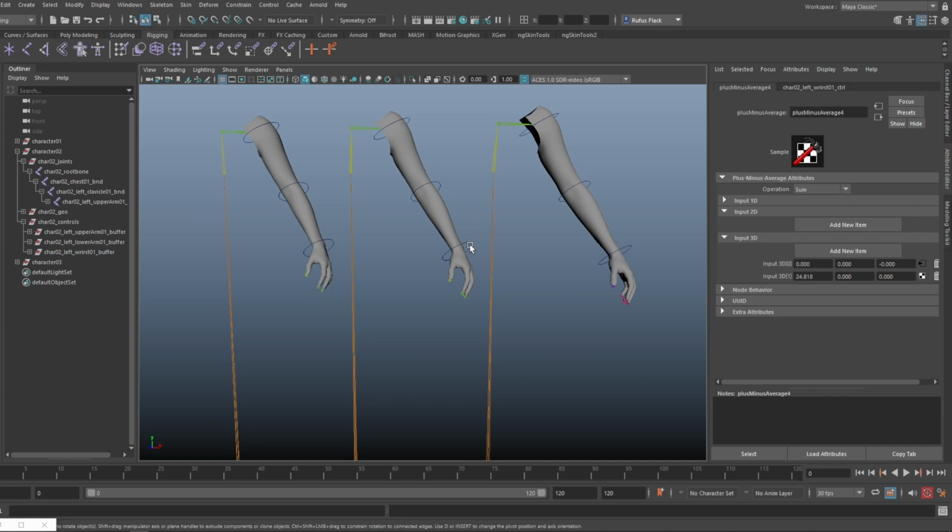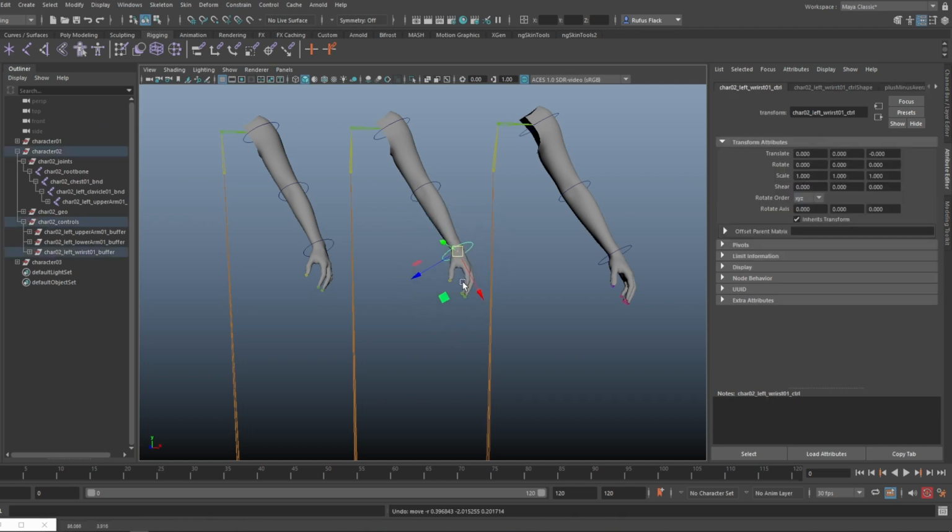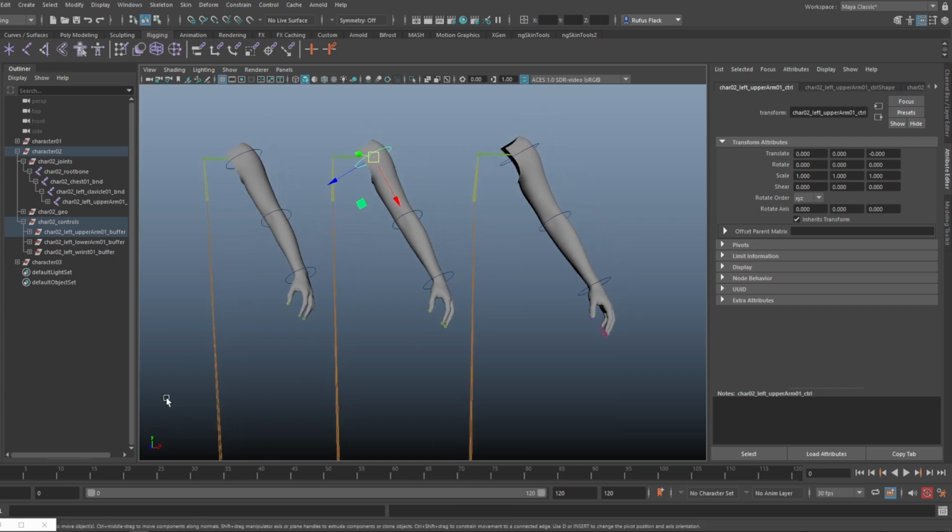So now we should have the controls set up to work to affect each joint, but because it's flat hierarchy, none of the controls are influencing each other.